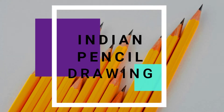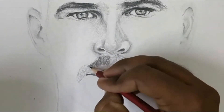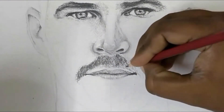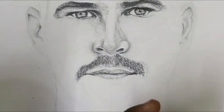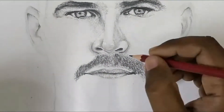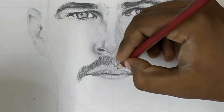Without any delay let's get started. When it comes to moustache and beard there are a lot of small dots inside the large hair and it's necessary to highlight them in the drawing to get a realistic look. We can't draw it exactly as shown in the picture but it's easy to scribble towards the angle the moustache goes. In this picture the moustache moves towards the diagonal angle, so just scribble towards the angle it goes.